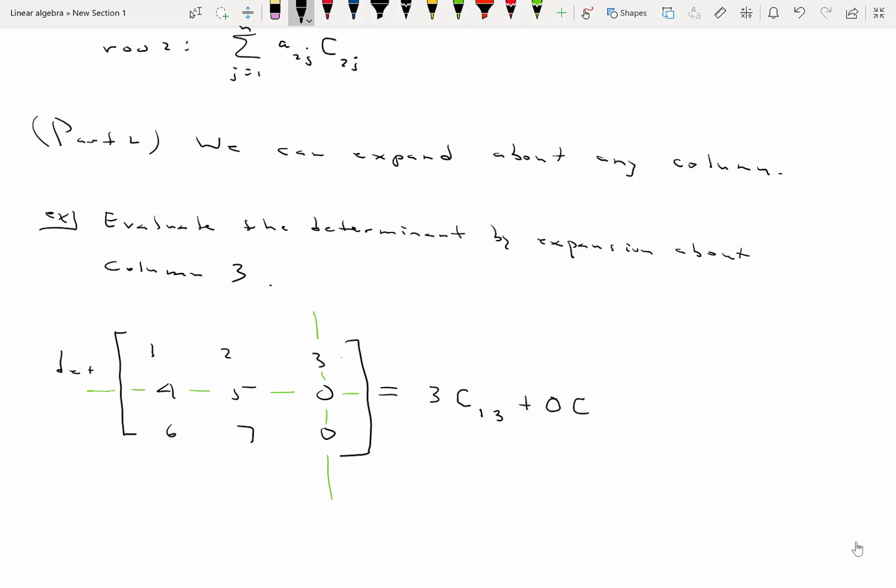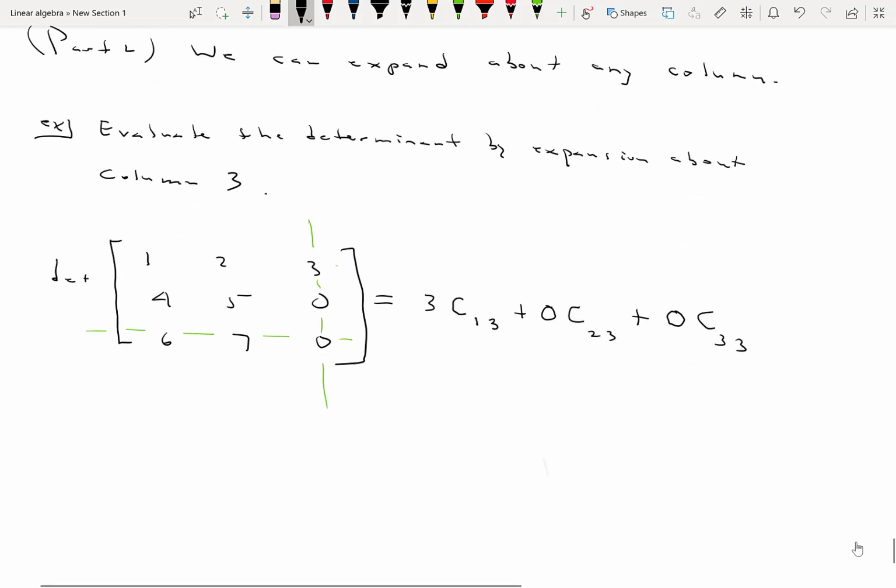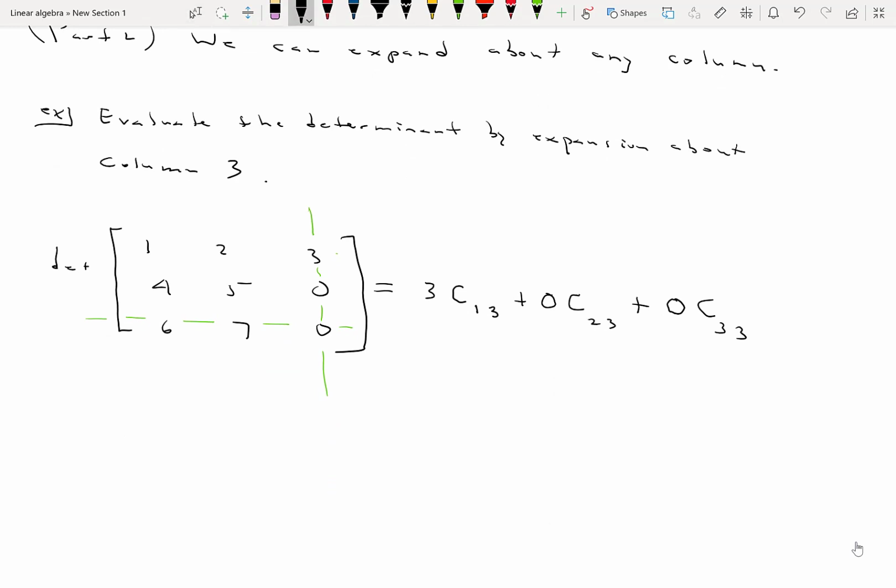Then we multiply by the, well, let's say we're in the second row and third column. And finally, we move that little green line so that it's now through the third row. Intersection is at 0. Again, that's the reason we chose the third column. Times, we're in the third row and third column, the 3, 3 cofactor of the matrix. Okay, and look at how the number of operations shrinks.